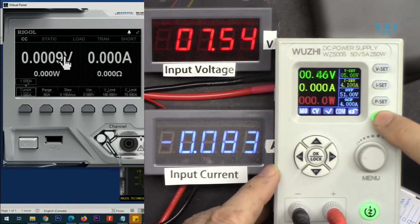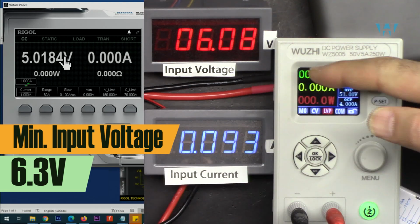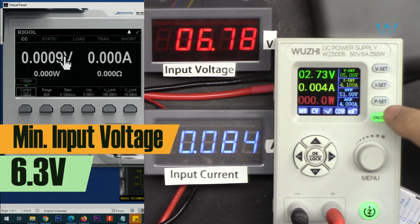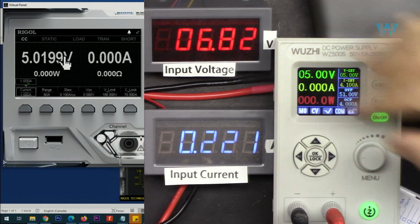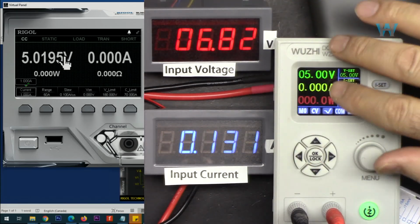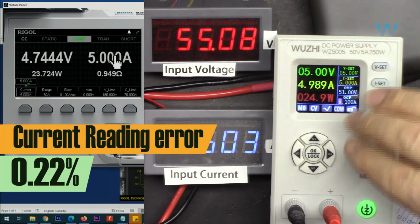So let's go 7.5. So I'm reducing it slowly to see the exact value. So 6.7. Okay, 6.2. As you saw, around 6.2. So we have to have the input 1.2 or minimum 1.5 volts above this, or minimum of 6.8 volts. It can deliver 5 amperes with 5 volts.